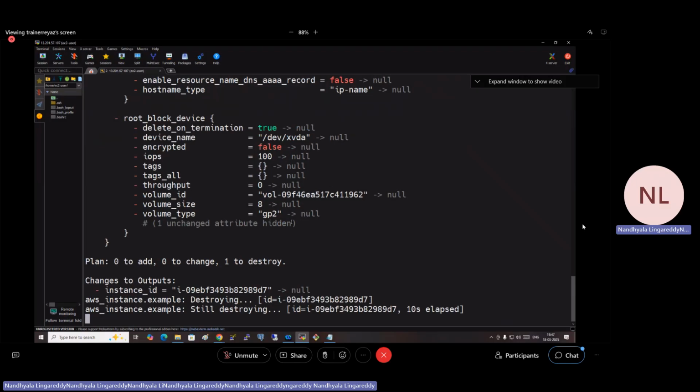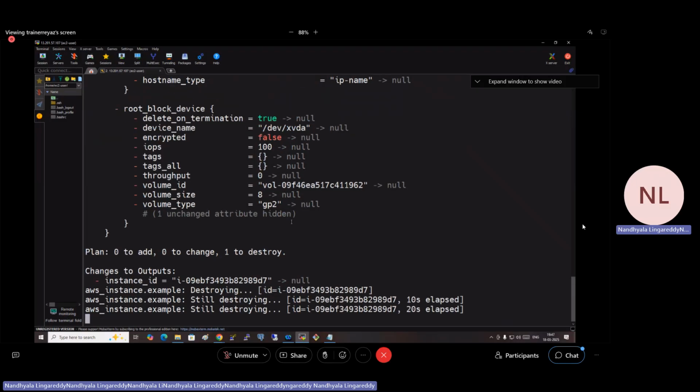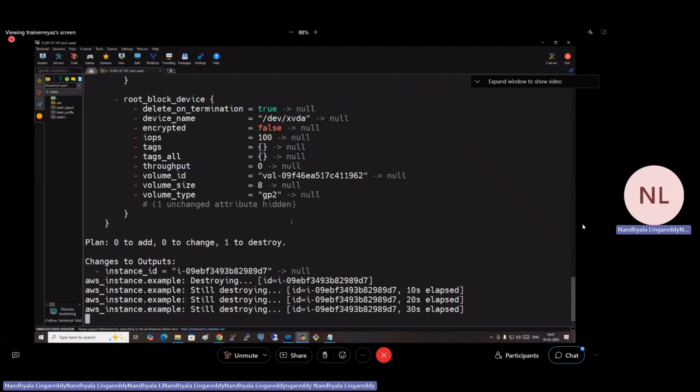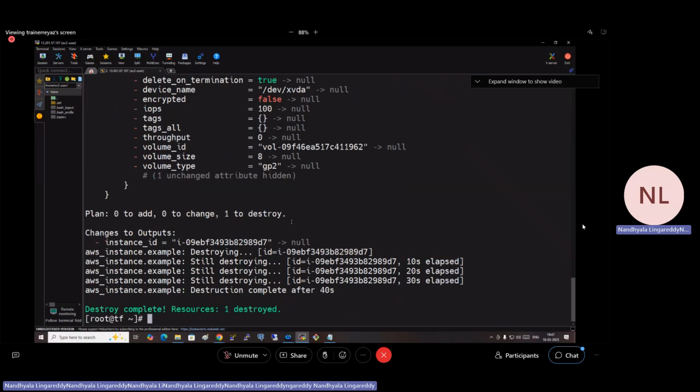The next example I want to do is to connect remotely to another EC2 instance. If you want to connect remotely to another EC2 instance, what do we need to have? Local-exec and local provider are doing the same work. Local-exec will execute the commands on the local machine.